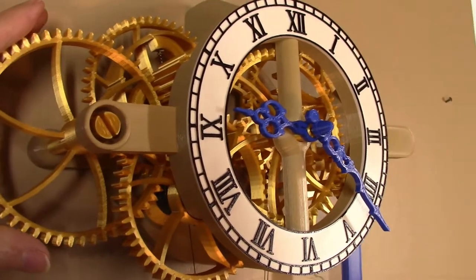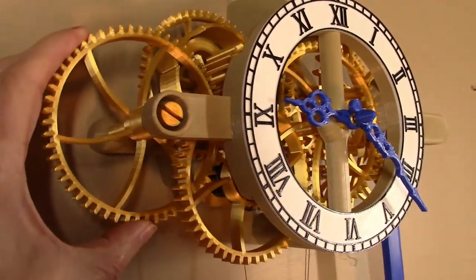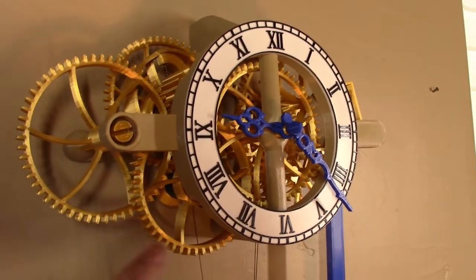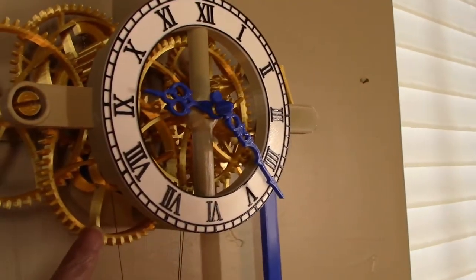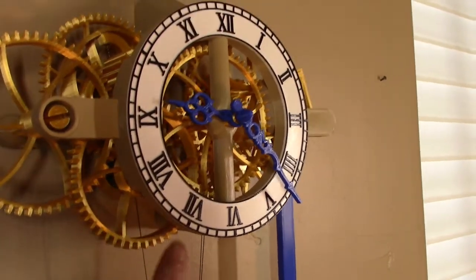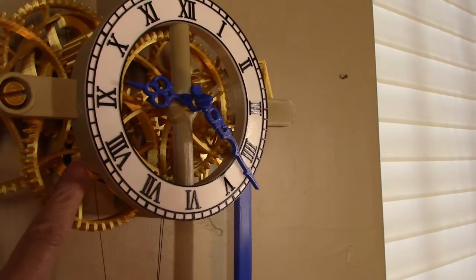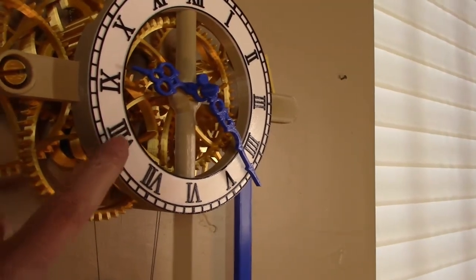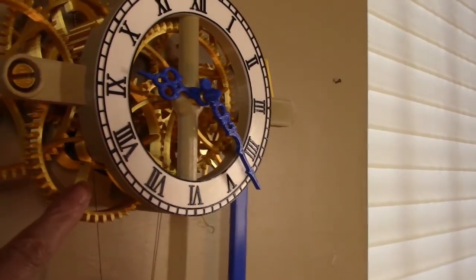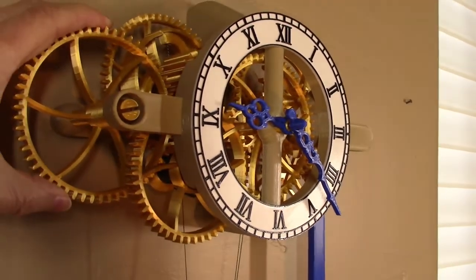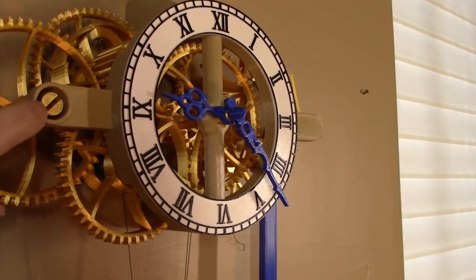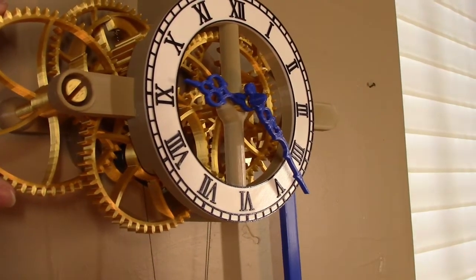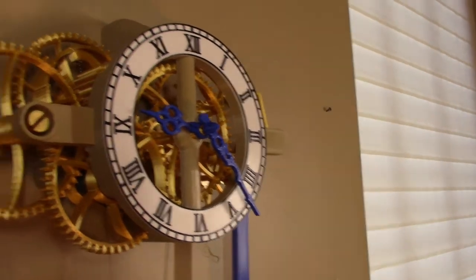Over here we see the winding gear. One of the things that helped make this clock easier to build: the winding drum on this gear does not come through the front of the clock. Because it uses a small bearing—the same small bearings used to support the pendulum—there's no easy way to bring this arbor through the front of the clock. So I added what I call gear nine with a large place for the winding key in the front of the clock. This would have a lot of friction if it had to support the weight of the weight shell, but because it's off to the side, you can see I can wiggle it back and forth. There's no weight on this gear during normal operation, so there's almost no friction.